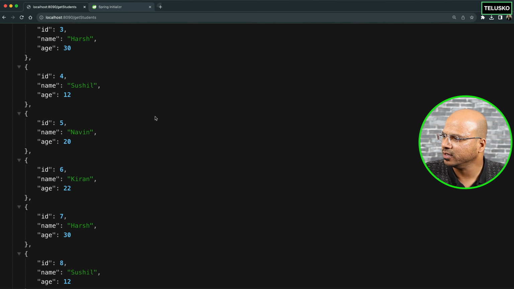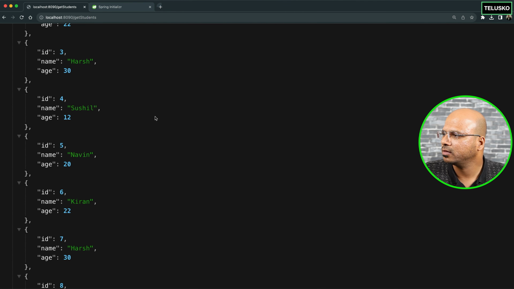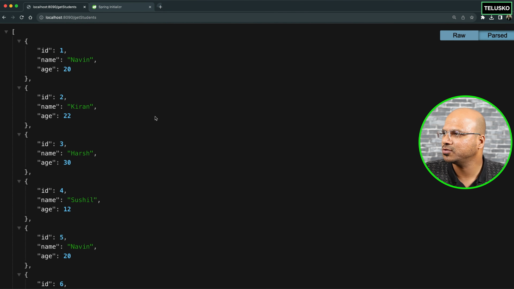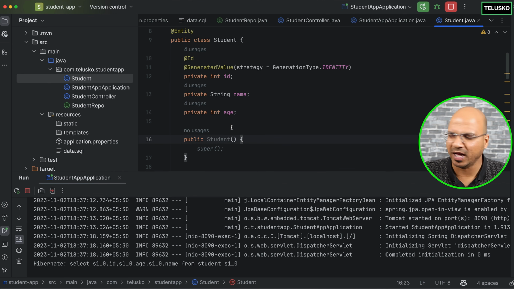We got a lot of data here. I think it's loaded 2 times. That's the issue. Anyway, we are getting data. That's what we are concerned about, right? We are not concerned about how we got those 2. Basically, we ran it 2 times and it got entered 2 times. Doesn't matter. But basically, we were able to get the data as well, right?